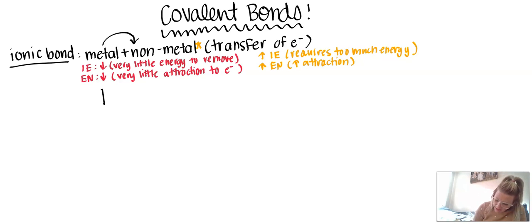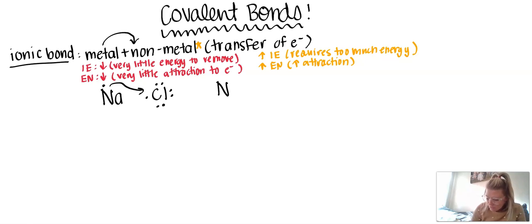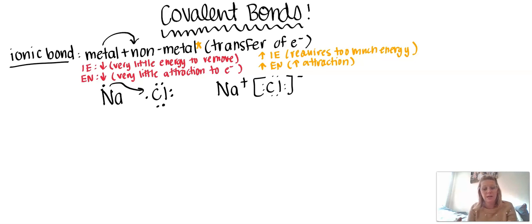So what results from this is, for example with sodium chloride, our Na, which is our metal, donates its electron to our chlorine, our non-metal, and we get the resulting Na plus and Cl minus. They attract based on their charge, hence the ionic bond formed by two charged ions that stick together. And this, again, is our Lewis dot diagram of an ionic bond.